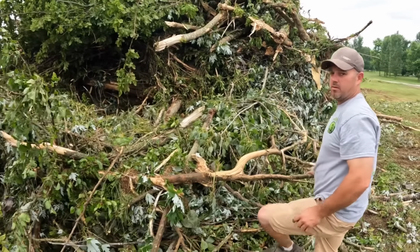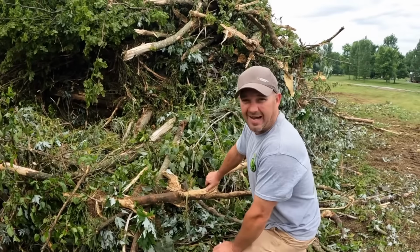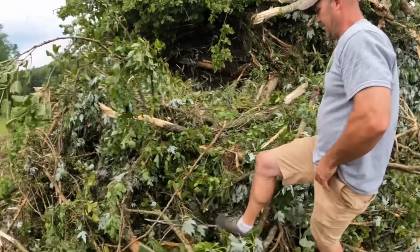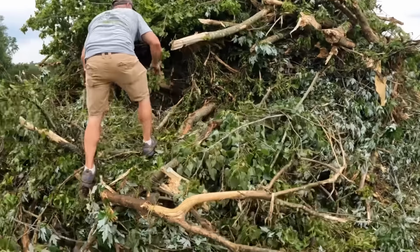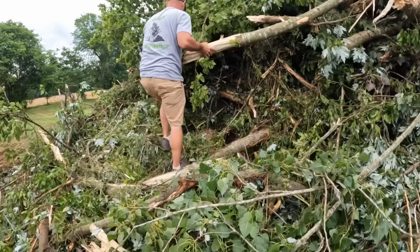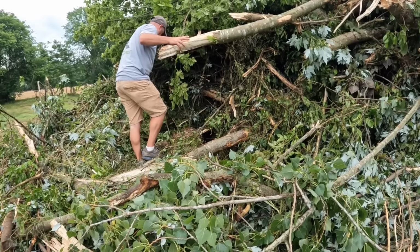Hey, this is going to be the most important words of advice I'll give you today. Don't fall on the hay bale. Yeah. Especially after you light it on fire. All right. I made you this super nice little walk path. Yeah. Some lovely green stuff, my friend. Yes, it is.